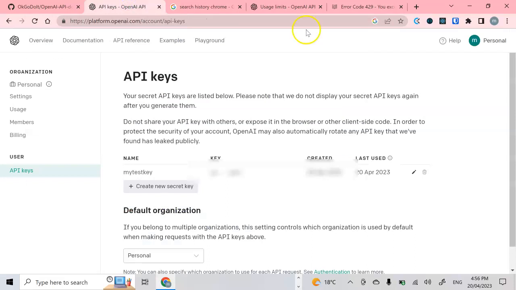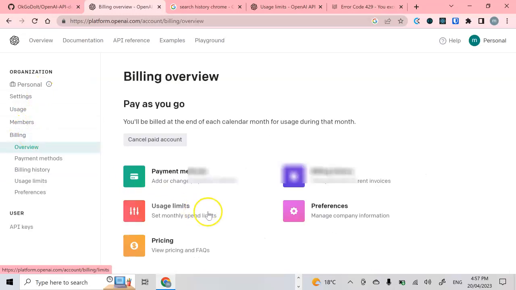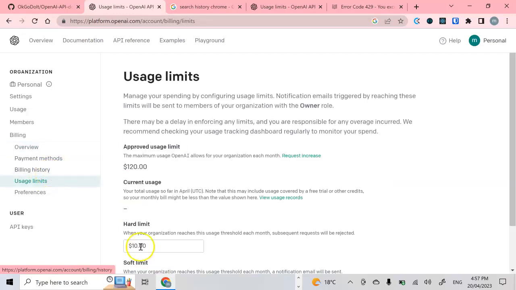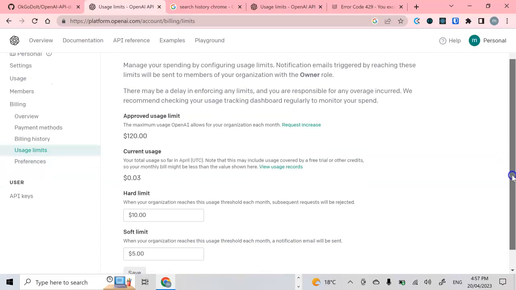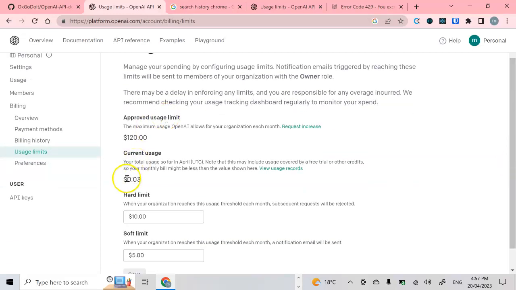What I had to do was go and upgrade. There was an upgrade option here, and if you go to the billing option, there is something called usage limit. So I just gave a hard limit of $10. Just wanted to test it out, and currently I have used $3.03. And the soft limit is when you get an email from them, just to notify you that you are reaching the target.